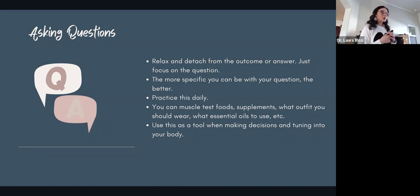I'll do this in the grocery store, picking out produce. Nobody has to know what you're doing. You're just picking up something and asking, okay, is this resonating? You can do it quickly. Nobody knows, but it's a way to play with things, even with what I wear. Sometimes I get up in the morning and I just think about an oil, and I'm like, oh, I need this. Then if you look it up in the Emotions and Essential Oils book or in the app, I'll be like, oh, that's why I needed that oil. Or an outfit will just pop into my head, like, wear this today. You can start to get more into it, play with it, and start to trust those things.